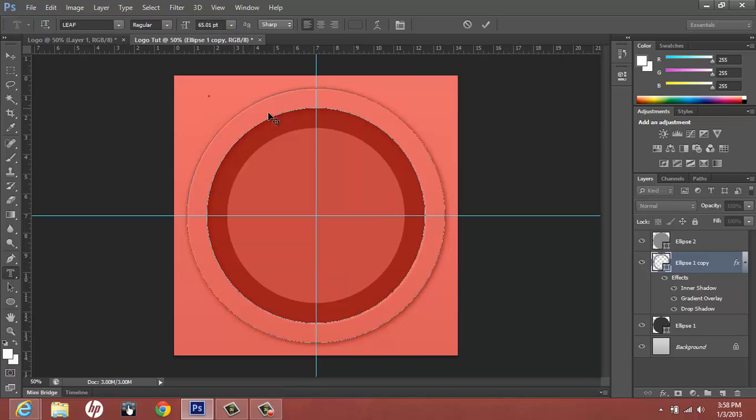So you want to click inside the shape, and then type whatever you want. Mine's going to be an S for strike. Then you want to highlight this, and you want to hold down Control. No, excuse me. You want to hold down Shift.